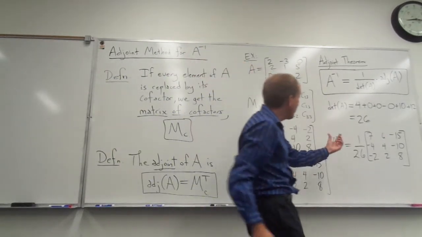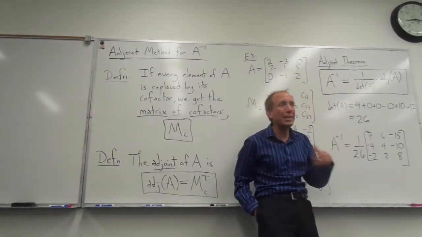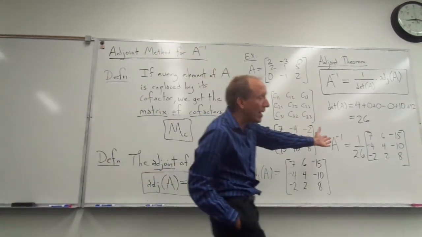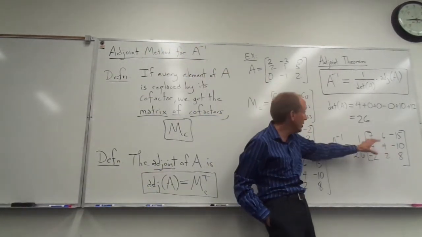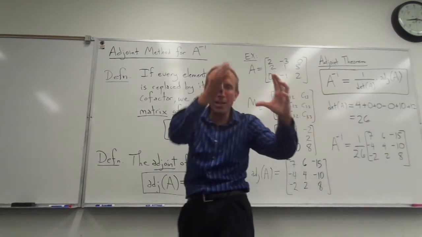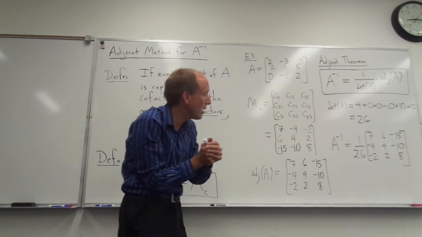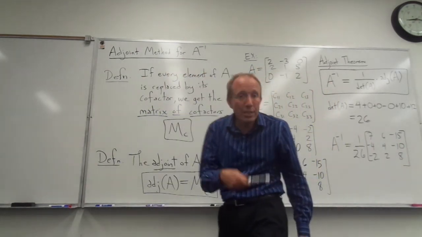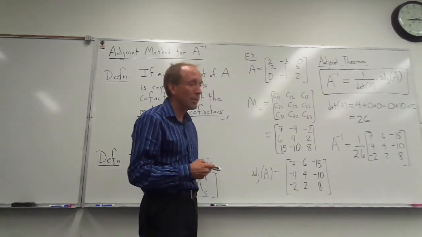If we had tried to find this inverse by using the Gauss-Jordan method from chapter 2, look how bad the fractions would have ended up, right? This would just be the left side of that block process that you use for the Gauss-Jordan method. You would have some pretty nasty fractions. It would be pretty tough to get the right answer without making a mistake.